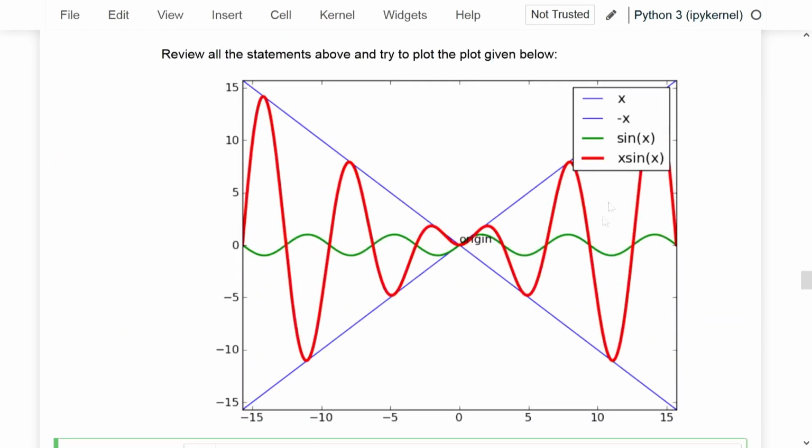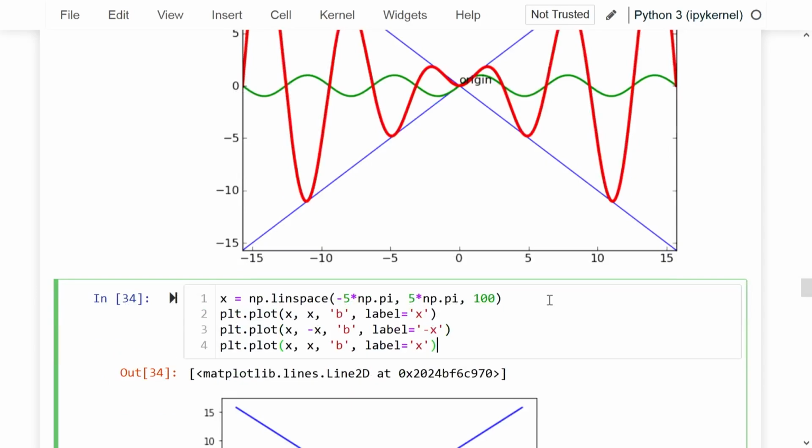Next I want the sine x. So plt.plot x comma sine of x. This has to be in green color. The label will be sine of x, and I see that the width is a little more, so line width is equal to, let's say, 2.